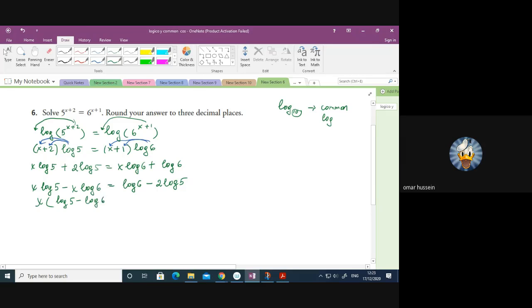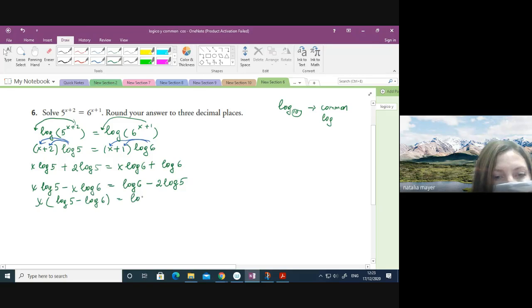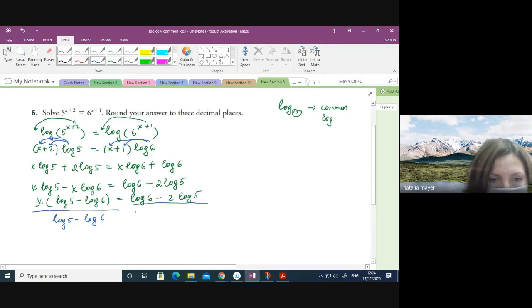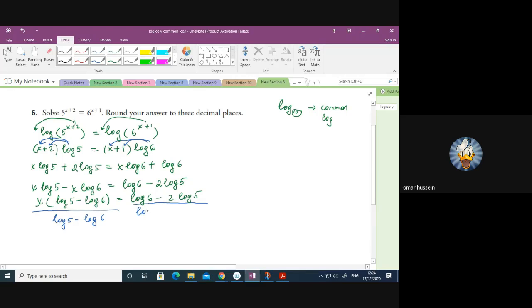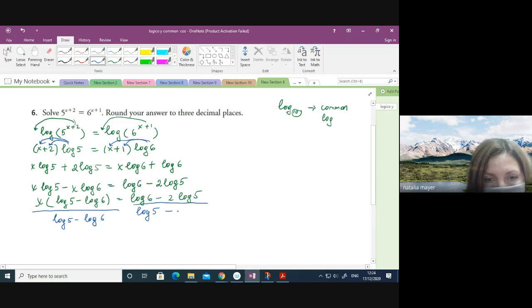And then you divide on both sides, right? Yeah. Okay, I understand. So log of 6 minus 2 log of 5, right? So last step, just divide both sides by the coefficient of x, which is this one. Right? So you see, Omar, that there's no point of rewriting extra steps. Oh, we don't need to do it. No. So this is what you do. You put the entire fraction on the calculator, and then you provide the answer.